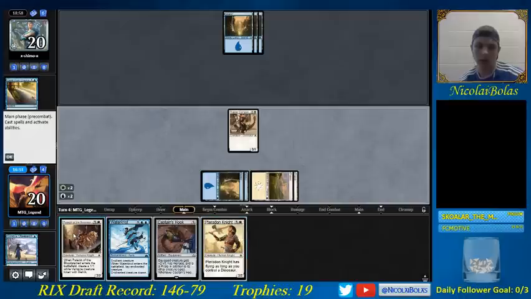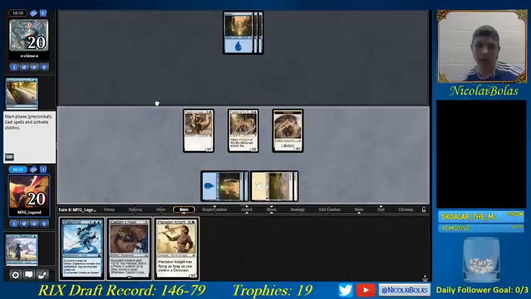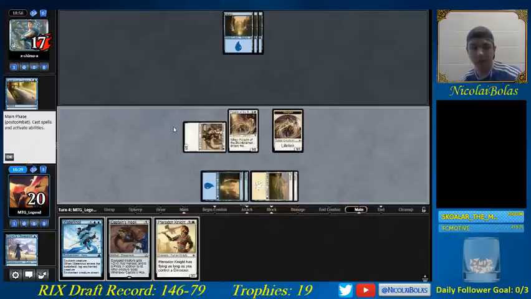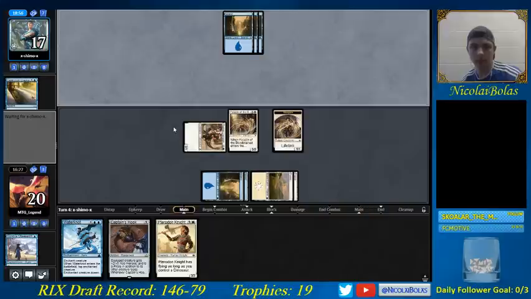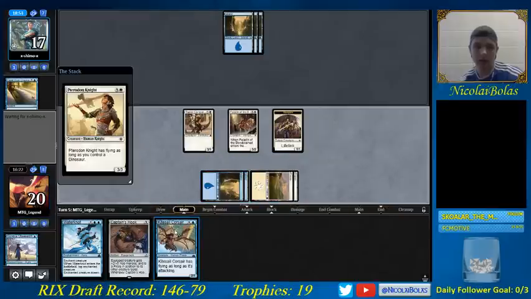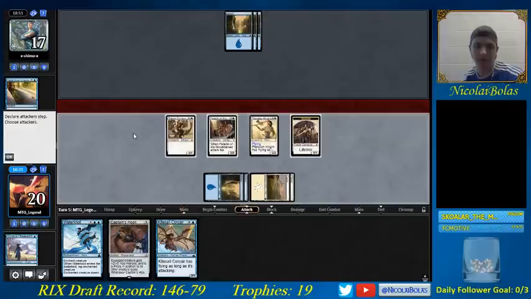I think we'll play our Paladin, just in case he doesn't have anything, then we get a bigger attack in. Oh man, he is color screwed. Going to play our Pterodon Knight. Probably should be doing this after combat. Definitely should be doing this after combat.